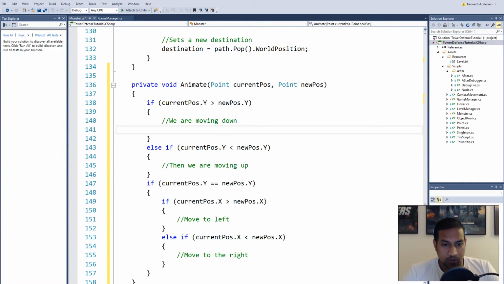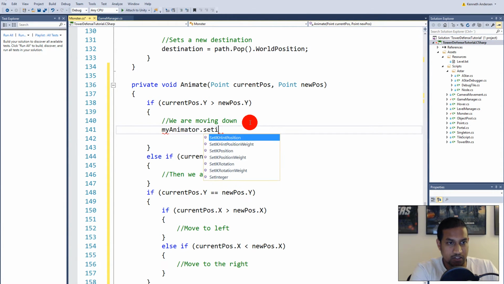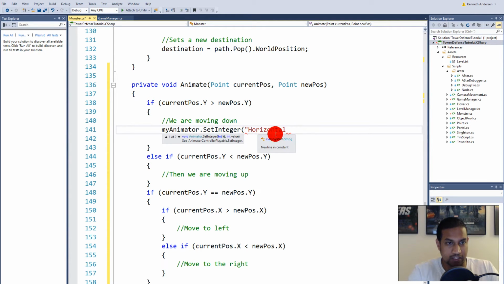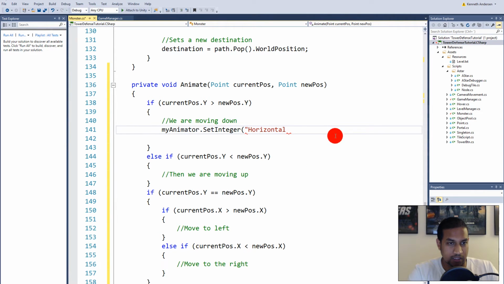So let's set up the code here. If my current position y, if I'm moving down, my animator.SetInteger horizontally. And it's very important that you spell this exactly the same way as you spell the parameters out here. If you don't do that, then you're going to have a problem, because then it can't find it. 0.